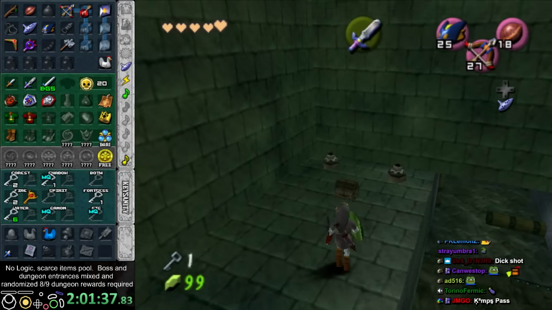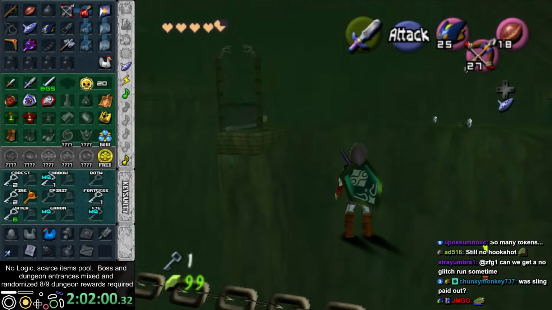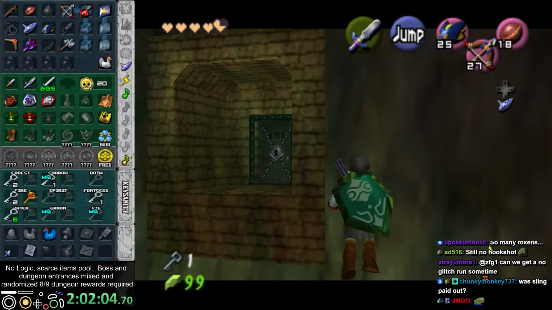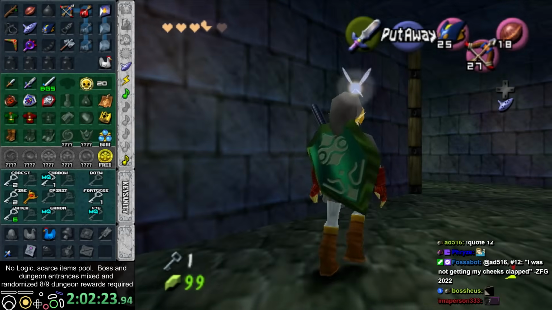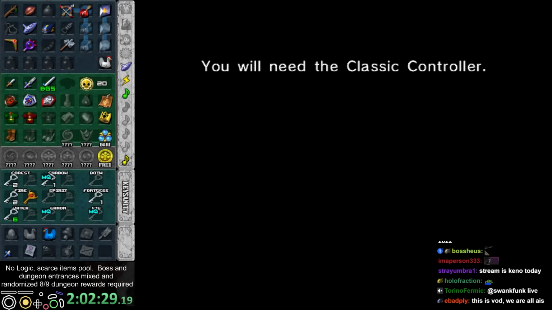Did I already know that? If I did, I didn't write it down. Okay, I guess I just didn't write it down. Okay, this is gonna be a bit awkward. Don't... Actually, wait. The next room... Okay, the next room is gonna be insanely awful without Hookshot. I'm just not even gonna bother.